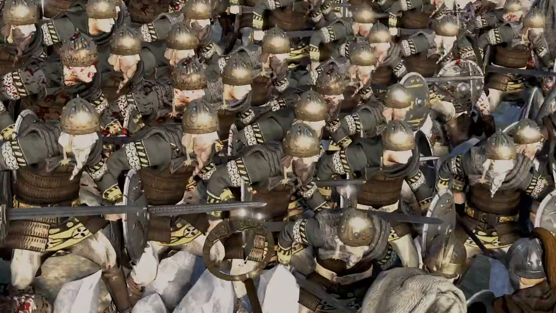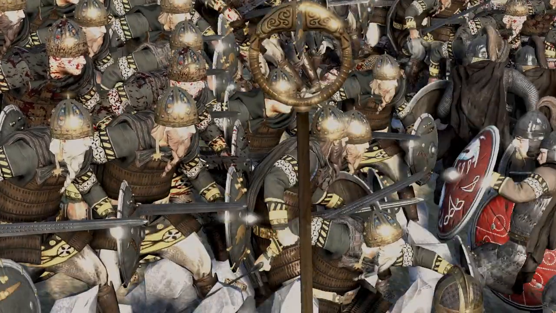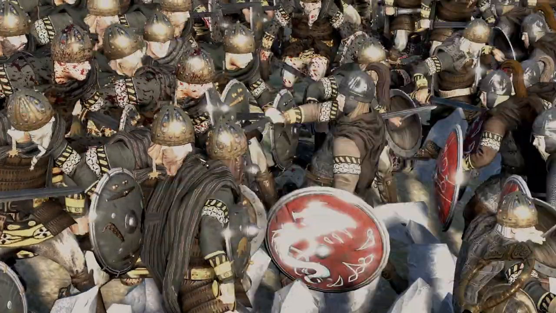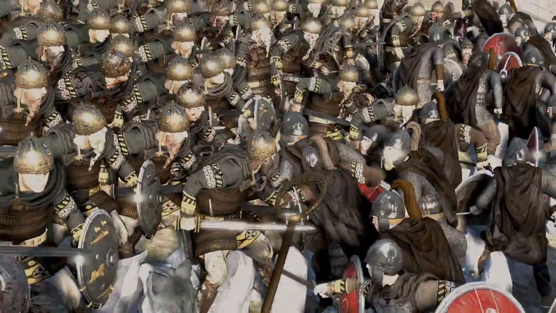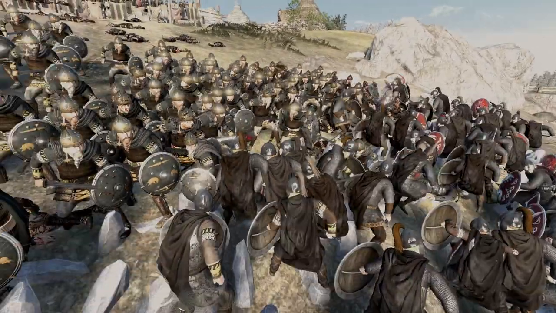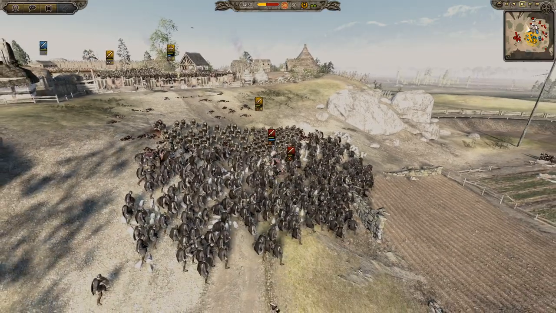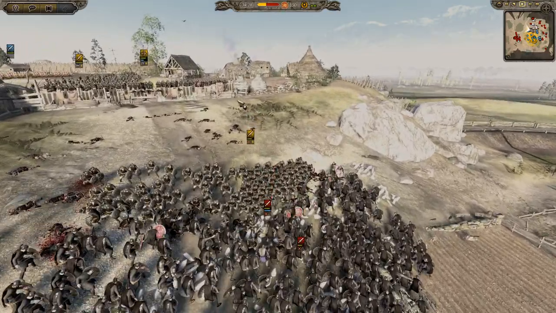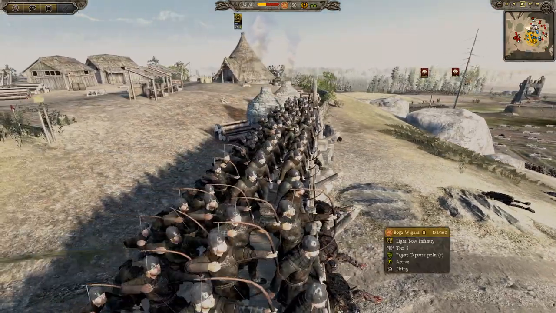But they look really cool. Look at their helmets. They're like jeweled helmets. These are a really elite unit. And I'll let you in on a little secret. These guys have unbreakable. They've got a headhunt, which gives them unbreakable. So if in doubt, just use that to keep them in the fight a little bit longer. My archers here are getting some decent kills on the barricade.